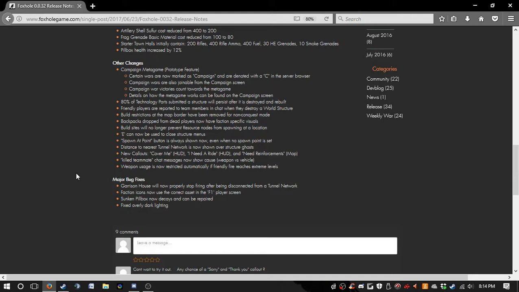And then major bug fixes. Garrison houses will now properly stop firing after being disconnected from a tunnel network, so that will be within 10 minutes. Faction icons now use the correct asset in the F1 player screen. When they overhauled the assets, they forgot to update the F1 screen. Now I'm not sure if that was a bug and it was supposed to be doing that, or they forgot. I think it is the latter of the two. The second pillbox now decays and can be repaired. And then fixed overly dark lighting. I had no issue with overly dark lighting, but I play with my gamma on max, I believe.